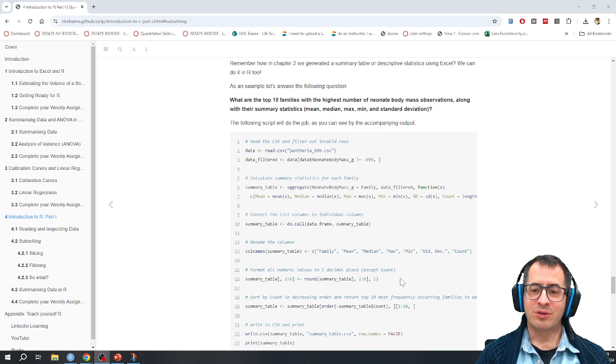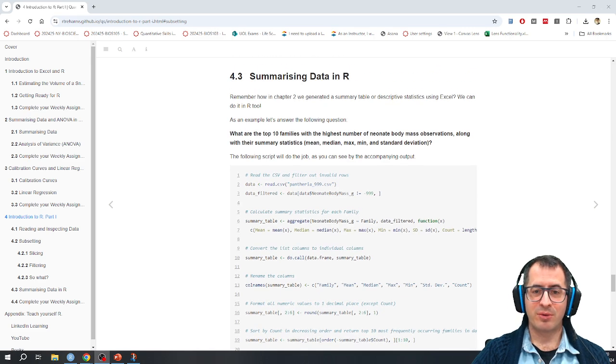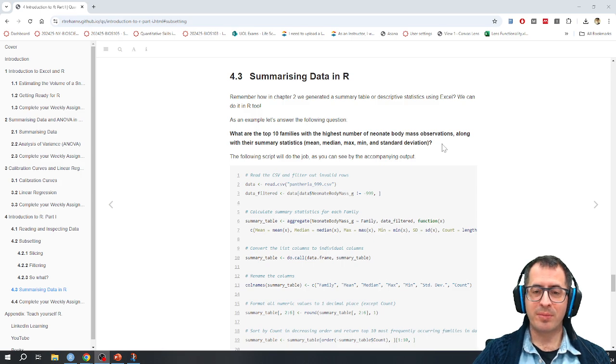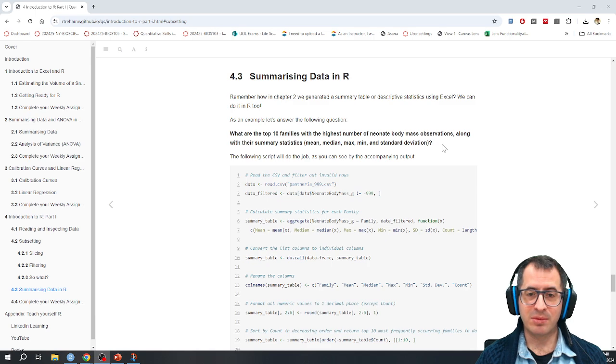And what we're going to do is cut and paste this script in order to answer the following question. The question is, what are the top 10 families with the highest number of neonate body mass observations, along with these summary statistics: mean, median, max, min, and standard deviation. So I want to create a table.